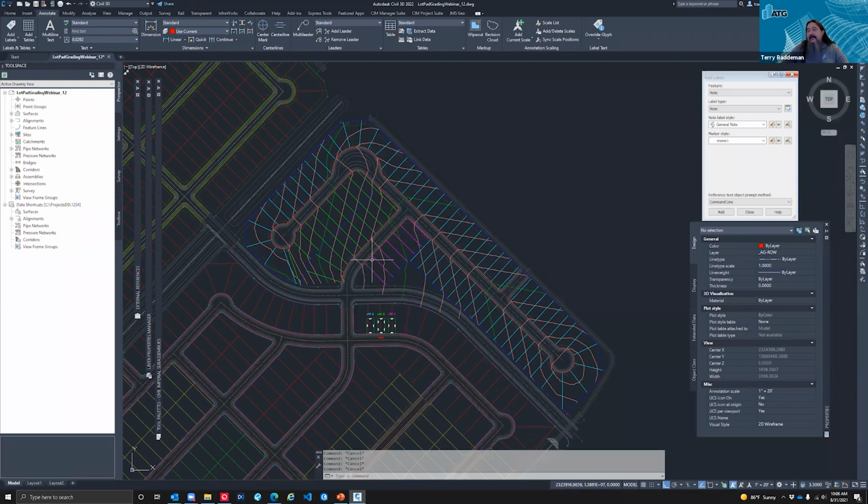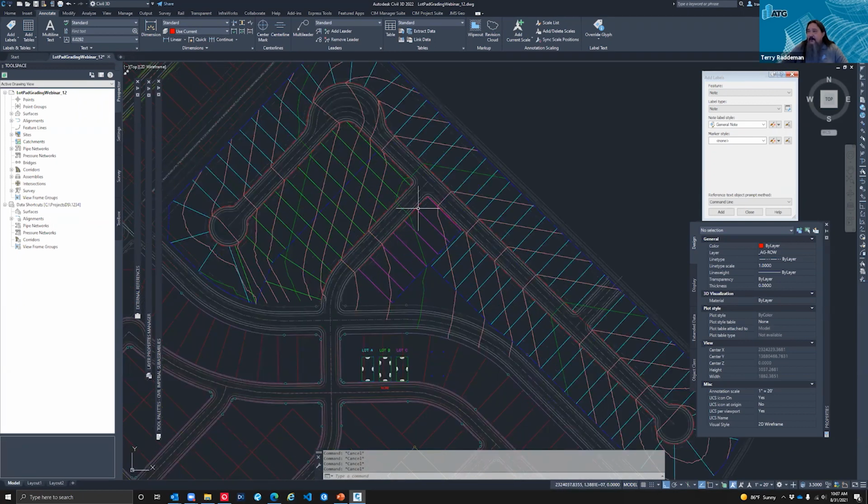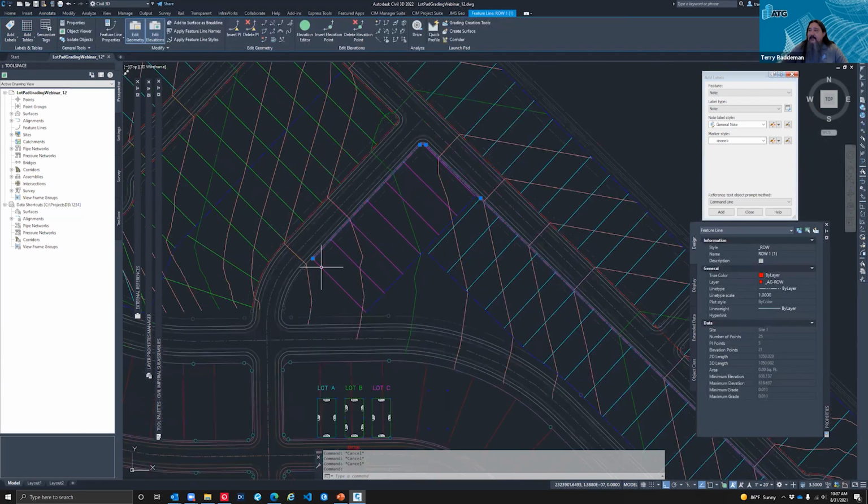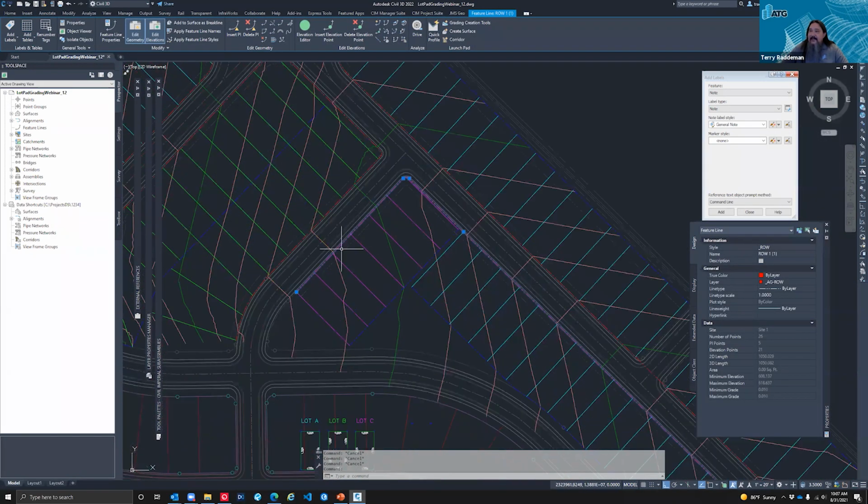So what I have is a site here that has several lots on it. I did a webinar last month where we used corridors to extract the right-of-way feature line, and we use our right-of-way feature line as control for our elevation point. In this example, I have a right-of-way feature line in here that wraps around the site. This is at an elevation using the same slope as across the street here, thinking that it's a crown roadway and my section is pretty similar all the way across the road. So pretty flat through here, and we have some slopes going through our site.